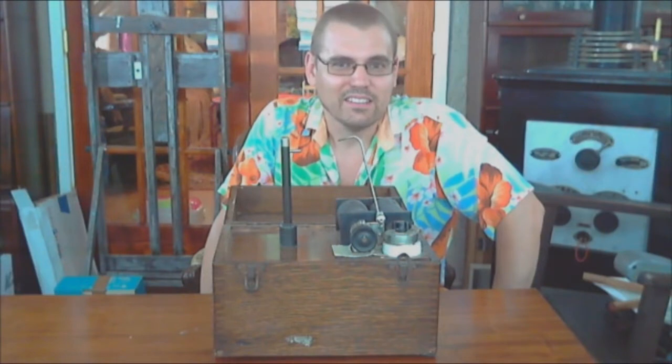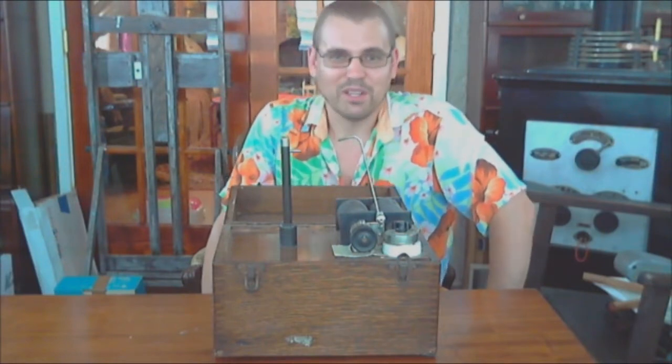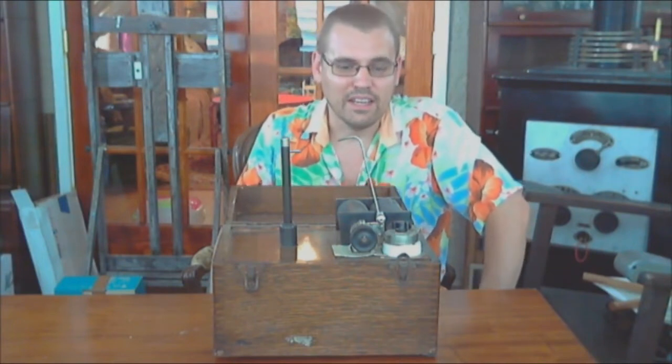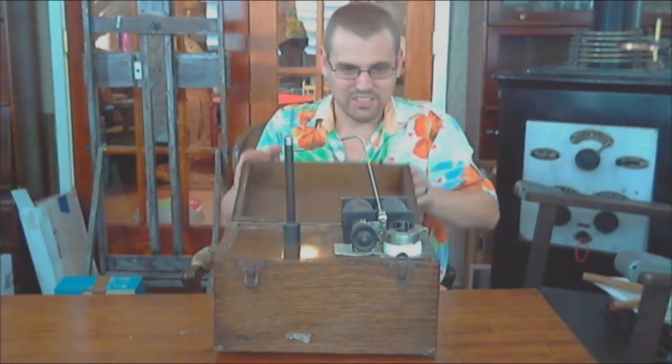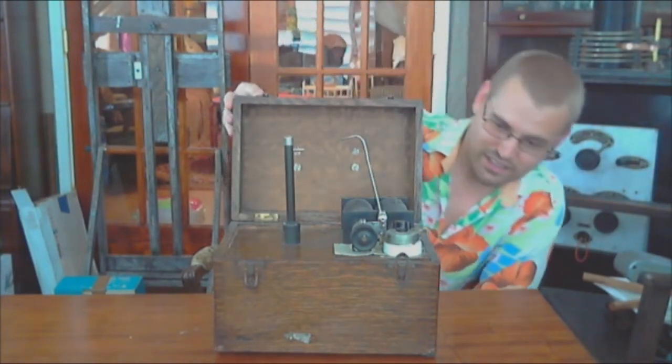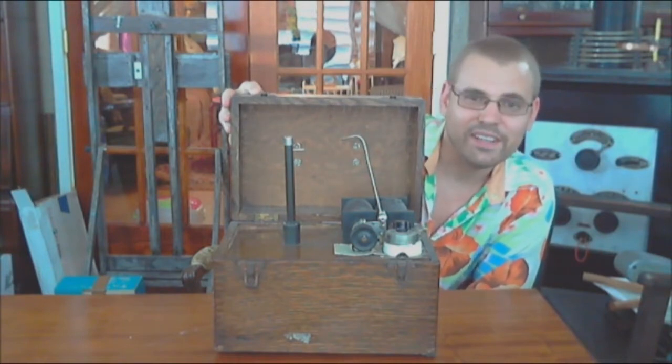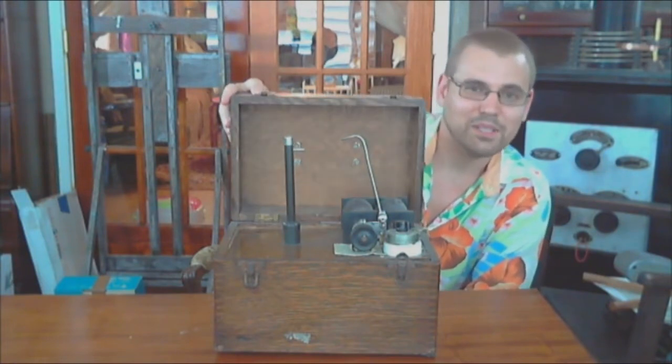Again, it's an early portable Tesla coil, would have been used mainly for violet ray type of treatments, but again, unless the vacuum's pretty high in the tube, this isn't a spark you want to conduct to your body. It's a pretty nasty machine. Though, as a scientific tool, it'd be great to light up little Crookes tubes and Geissler tubes and things like that. It's a small set, the case is only about 10 by 8 by 12 or so, a little suitcase, and it produces a lot stronger output than most violet ray machines you see of this size.